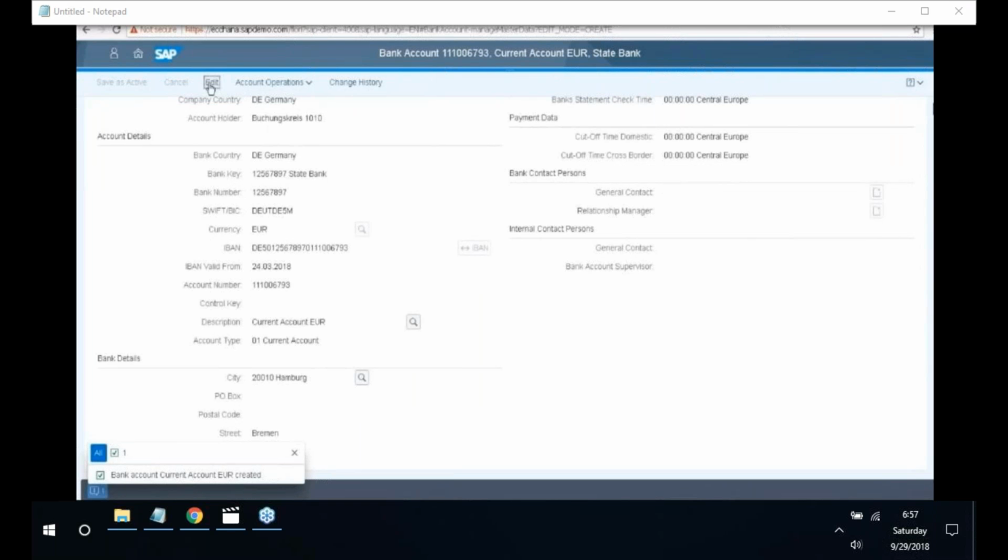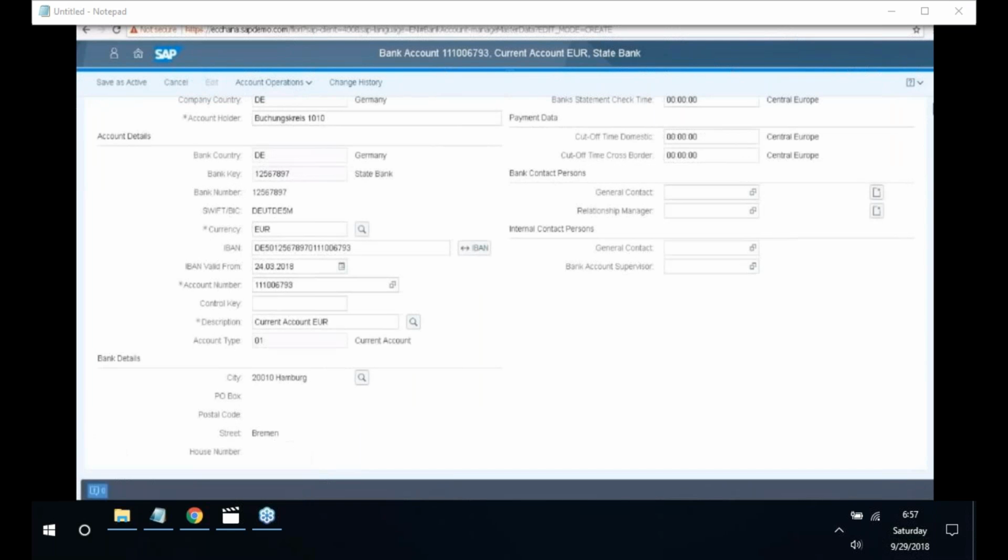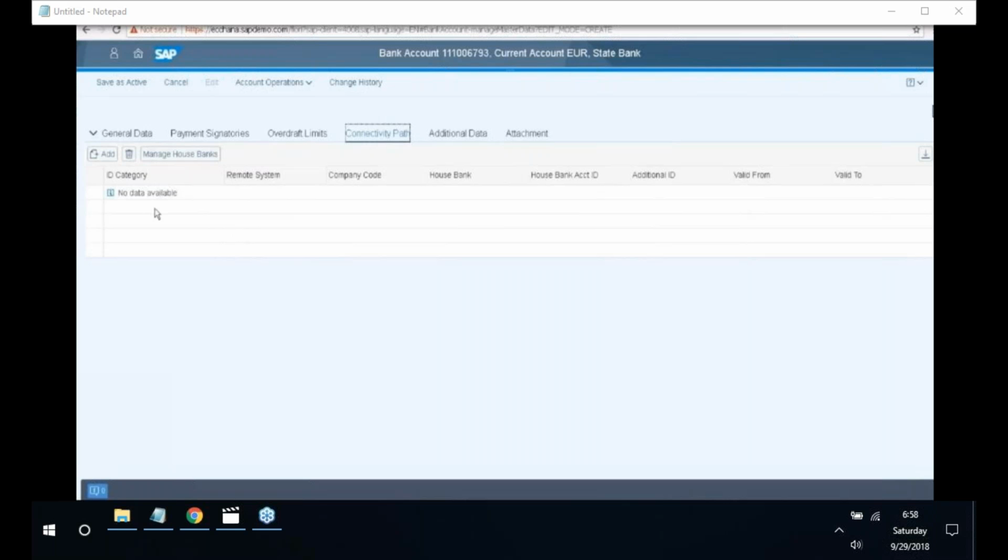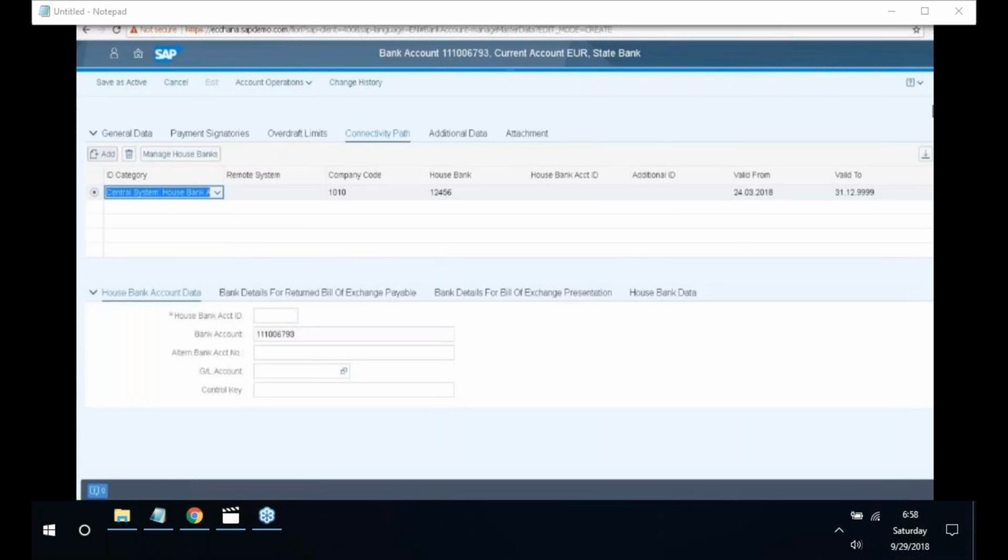Now click on Edit. Click on Connectivity Path. Provide the house bank account ID.